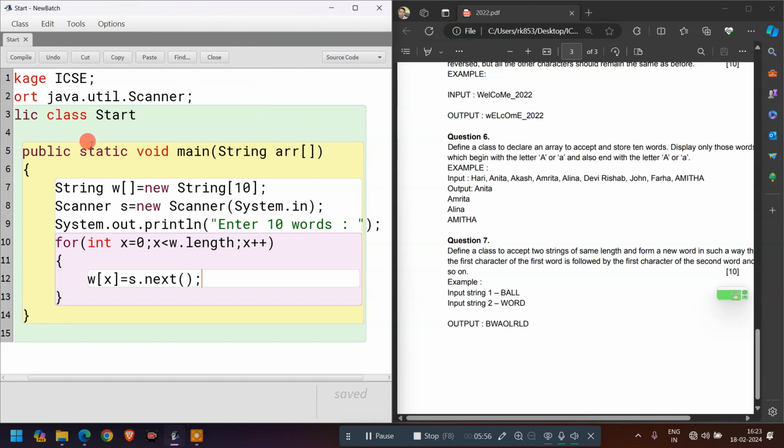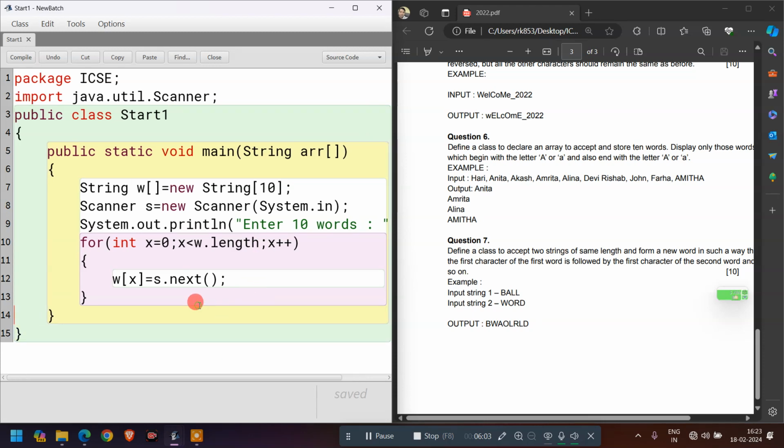So step 1, I am giving my class name as Start1. Start1 I have written. Now I am going to show you by using the startsWith and endsWith methods.